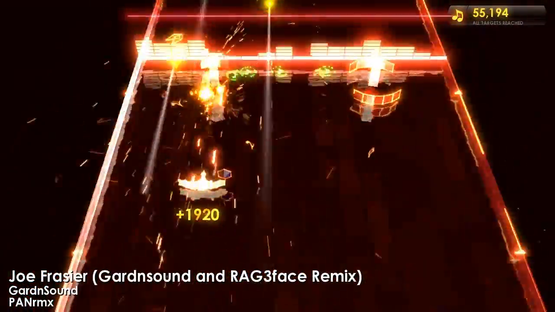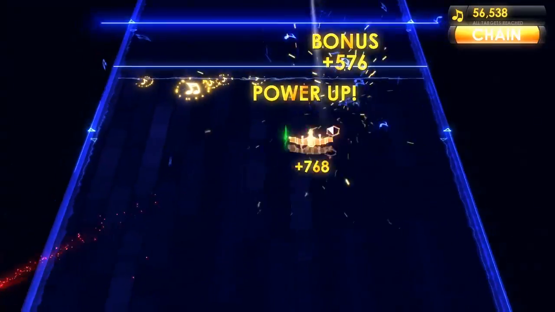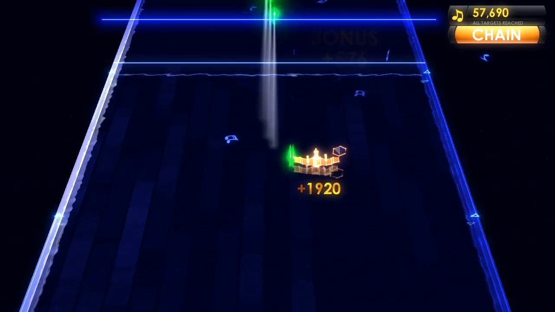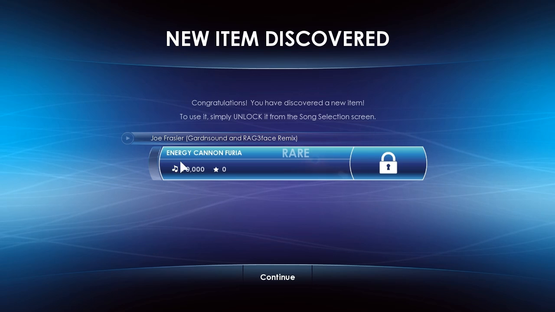We'll kind of show you what happens when you unlock items, show some stats. I was hoping we maybe fight a demon, but as far as I'm aware, that is mostly randomized. Alright, so we unlocked The Energy Cannon Furia. Oh, it's a rare item.